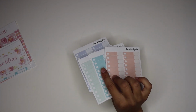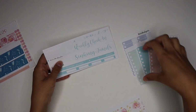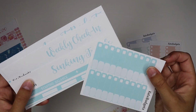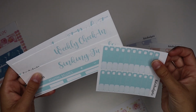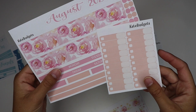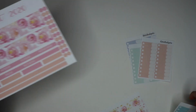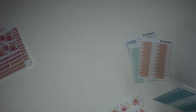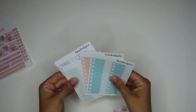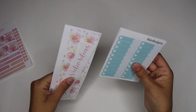And then if you do purchase one of the August kits, the blue that I made here matches this blue for August. And then the peach matches this color in the pink kit. So just letting you guys know those colors do match up for August. That's kind of what inspired me to make these, is the August colors that I picked, because I thought they were really pretty. So yes, those are all of my new stickers for August.